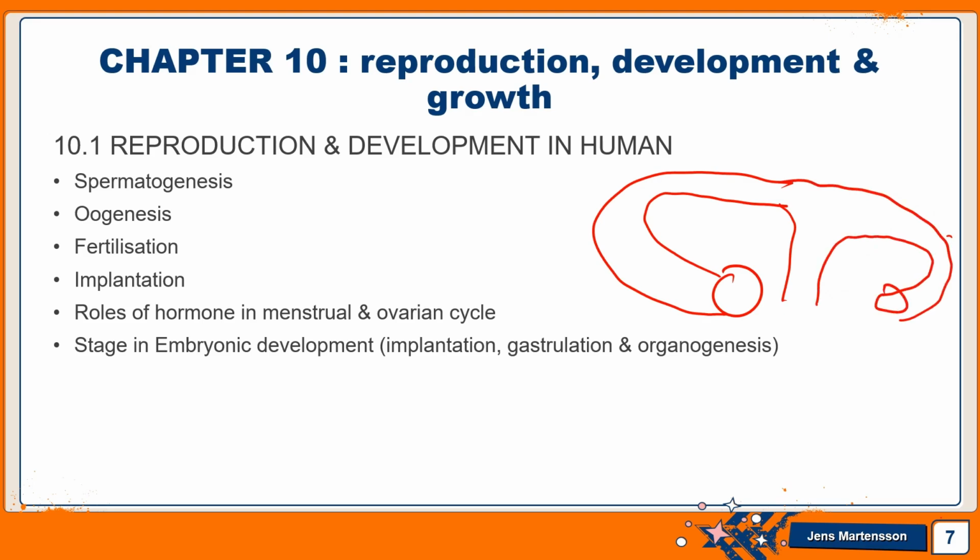And if you know that, when the ovum is released on day 14 of the menstrual cycle, if there is a fertilization process in the fallopian tube, then after fertilization, many days later, when the cell enters the uterus, it is called the trophoblast, right? So when the trophoblast implants in the endometrium wall, this process is called implantation.